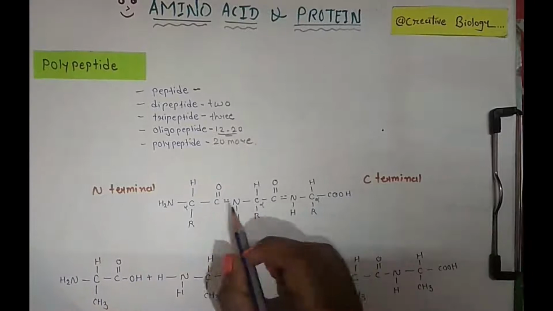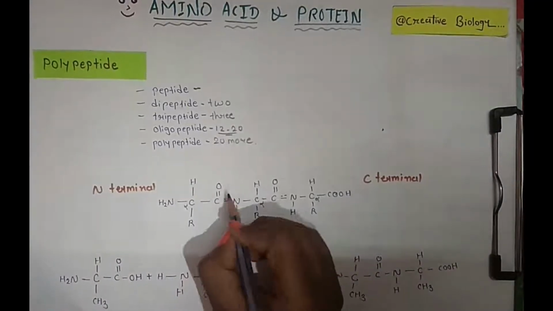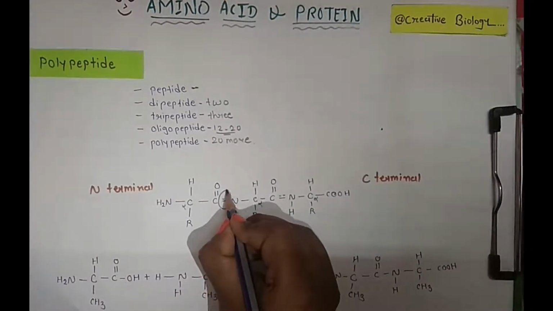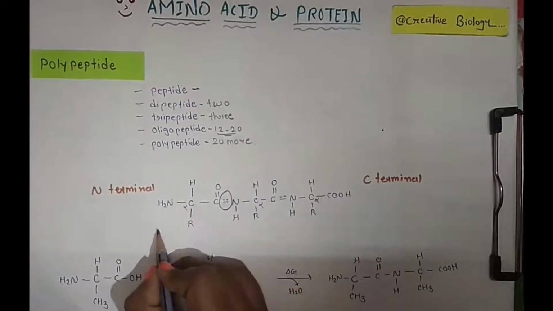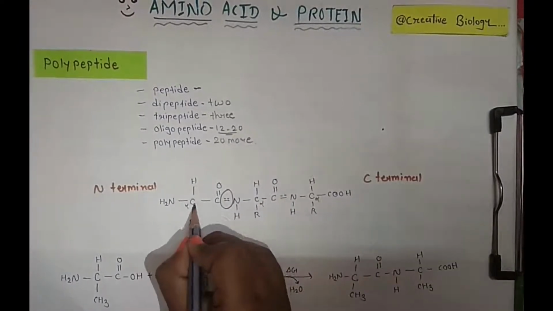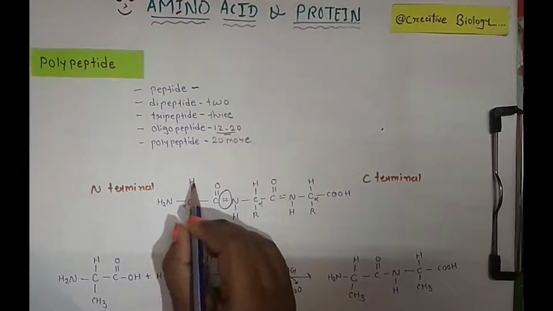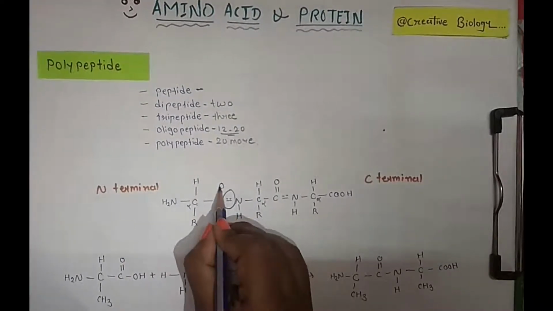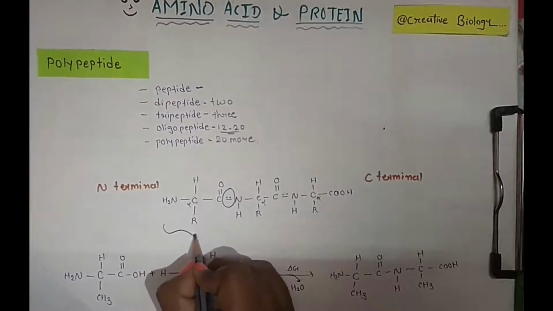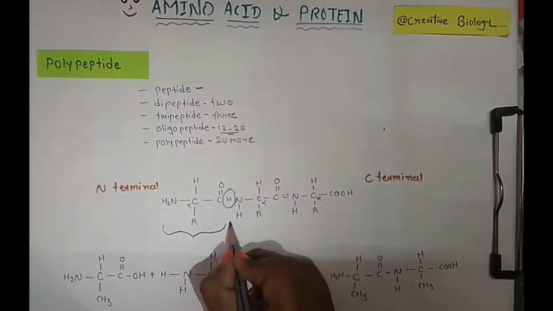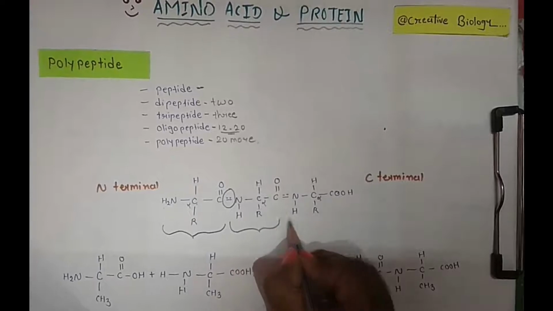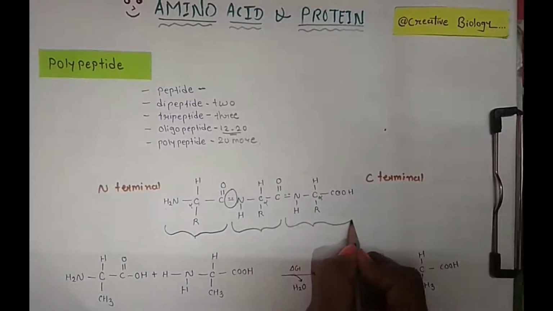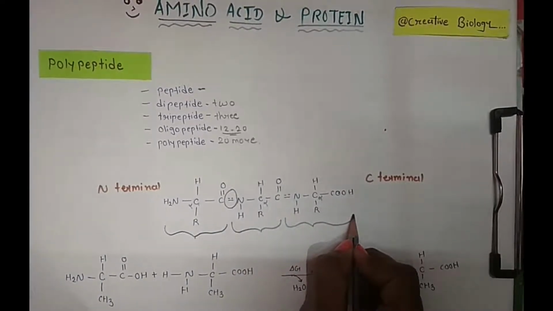Okay, so how is the peptide bond formed in the protein, or we can say between two amino acids? Here, as you can see, this bond is a peptide bond. Here is the central carbon, or alpha carbon, hydrogen, R chain, amino group, and a COOH group present here. This is the first amino acid, this is the second amino acid, and this is the third amino acid. So this is the structure of a tripeptide.